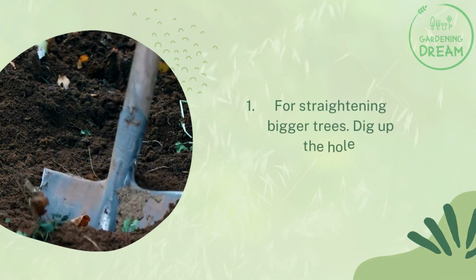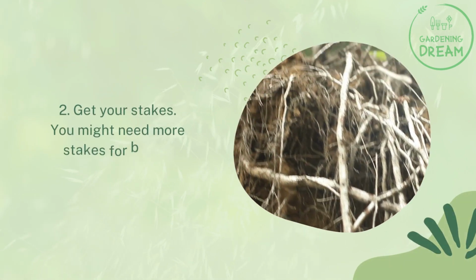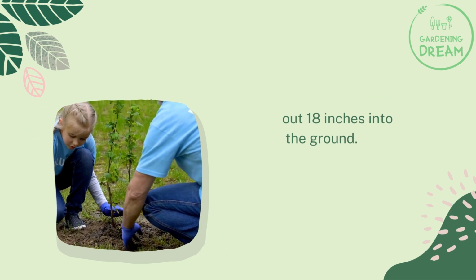Straightening a big leaning tree. For straightening bigger trees, dig up the hole. Get your stakes. You might need more stakes for bigger trees. Drive the stake post to about 18 inches into the ground.